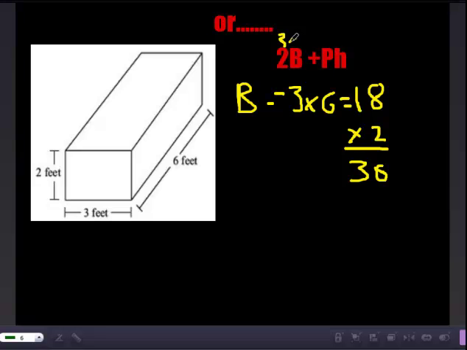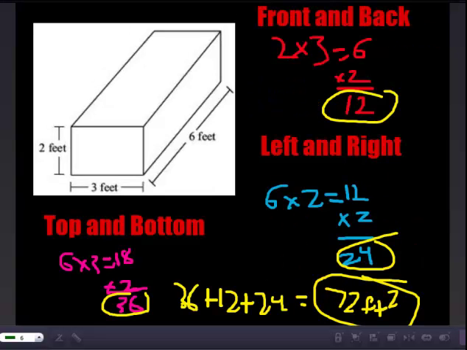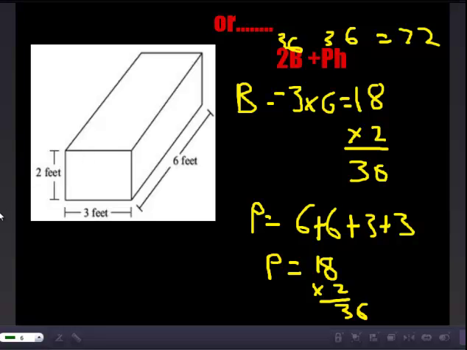So, that takes care of this 2B piece up here. Then, the perimeter of it, if 3 times 6 is the base of it, the actual base, it would be 6 and 6 on this side, 3 and 3, so it would be 6 plus 6 plus 3 plus 3, so the perimeter would give you 12, 18. And then, the perimeter times the height of it, it's 2, will give you 36. So, plugging that in, this side of it, the perimeter times the height would be 36, which will give you 72, which is the same thing that we've got over here, and make sure to label it. So, you can see there are more ways to do it than 1.